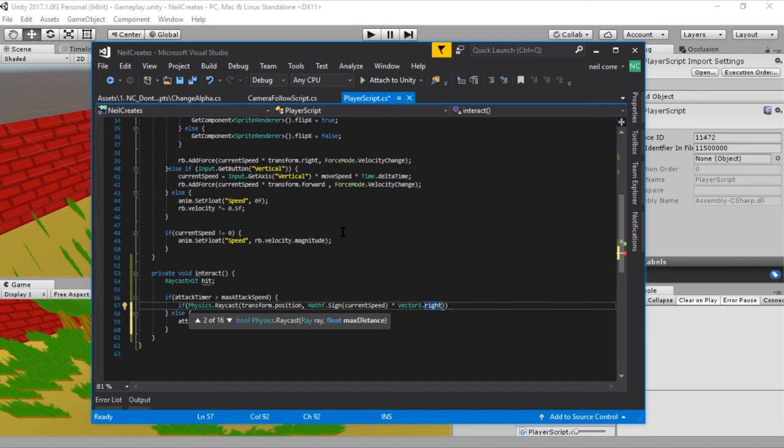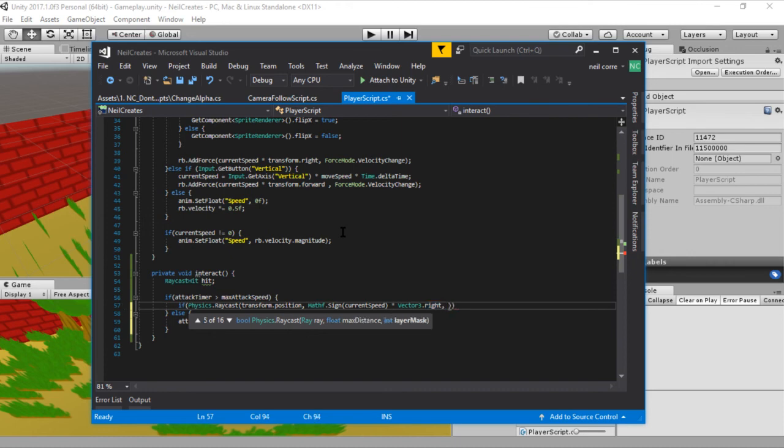If current speed is positive, we're facing right, so it's the correct vector, Vector3.right. But if it's negative, we're facing left, then we need the opposite direction, so we multiply it with negative one in order to face left.